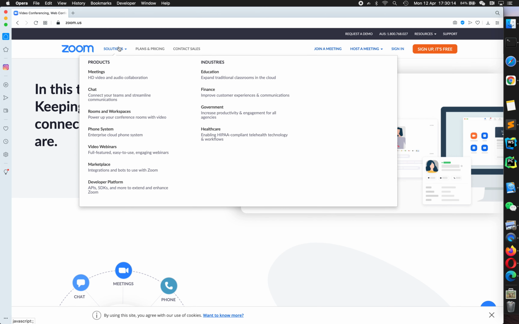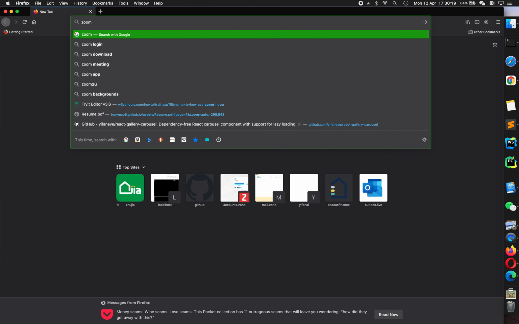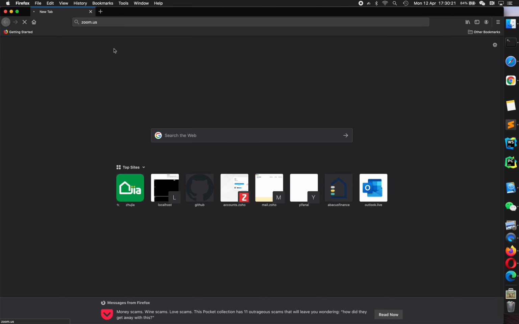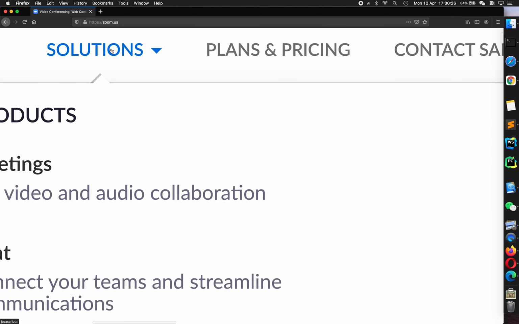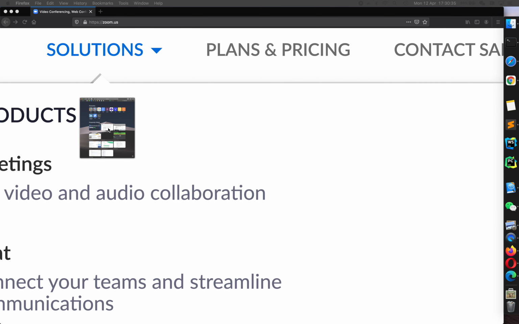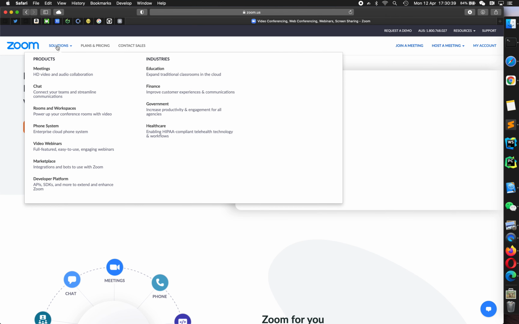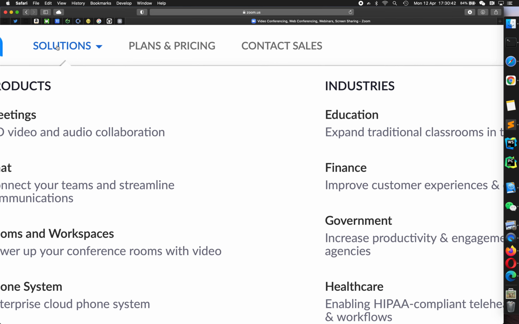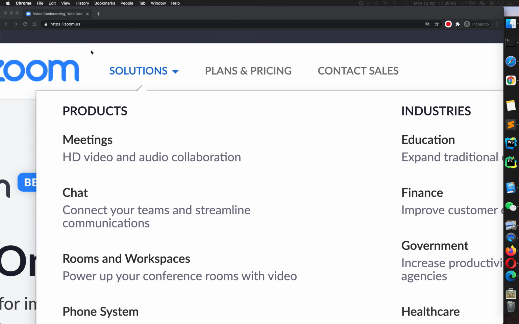On Opera, the issue is still there. On Firefox, the issue is still there as well. And on Safari, yeah, the issue is also there, right? Let's head back to Chrome.